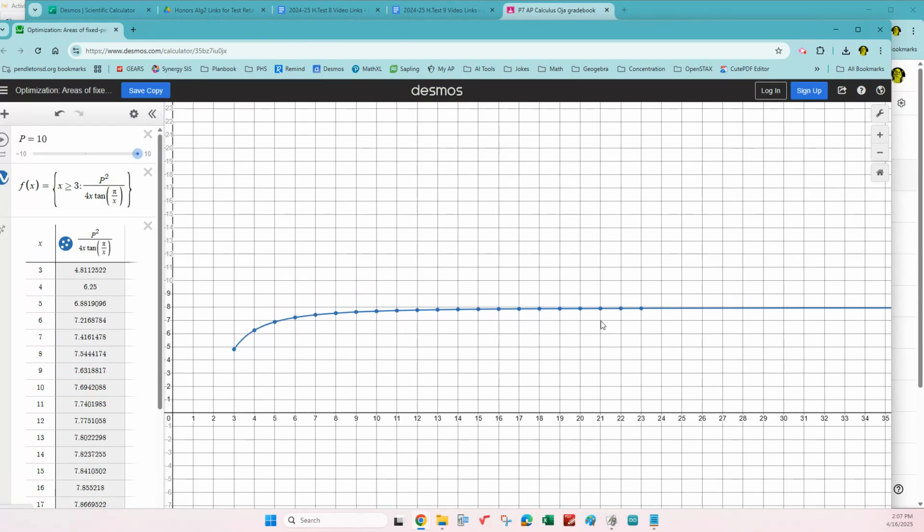What do you notice as the number of sides gets really, really big? Yeah, it looks like it approaches some horizontal asymptote, right? What do you suppose the value of that horizontal asymptote would be? Can you tell me what area we want? I want to know that, and then we'll graph it so we can show that it does have a horizontal asymptote.